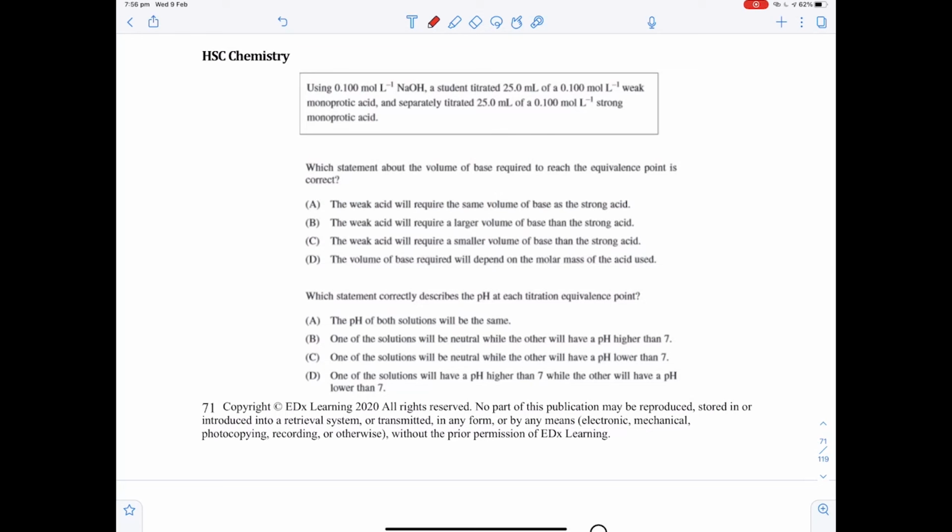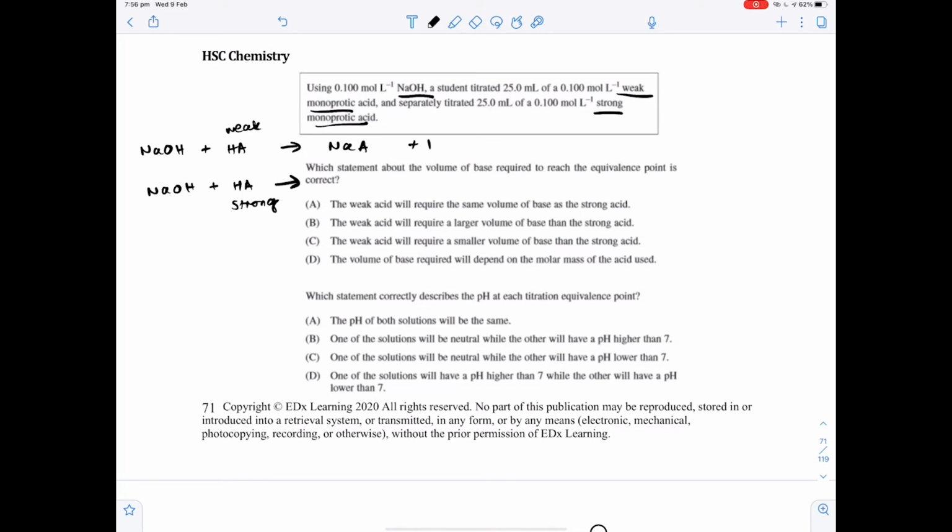Let's do this question here. We've got NaOH, and he's titrating a weak monoprotic acid and a strong monoprotic acid. Now, everyone, let's write the equations, right? NaOH, he's titrating a weak, we'll call this weak monoprotic acid, and he's titrating a strong monoprotic acid. Now, what did we say? All neutralizations go to completion, right? Unless it's water. Of course, only in water do weak acids partially ionize, all of that, which we've spoken about. So what products do we form, everyone?